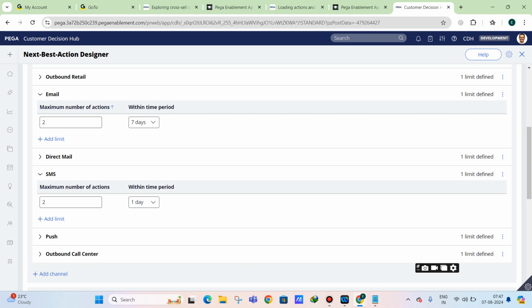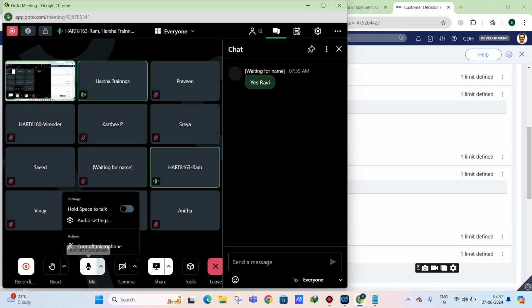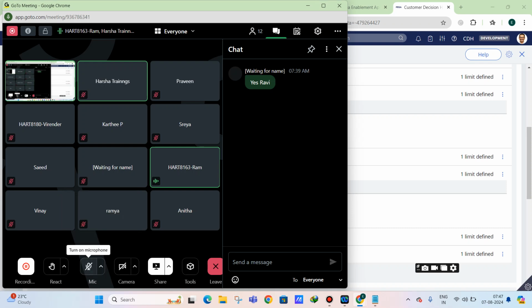Okay, just a minute. Ravi, yeah, just a minute. Sorry, it's a generic question. In the first tab, if you define 15 actions within 7 days, and below in the individual channel level also you are configuring the actions per day, the system will identify the number of actions mentioned in the outbound email and the number of parameters you configure in each individual channel level also. Sorry, I lost the voice. Can you repeat again, please?